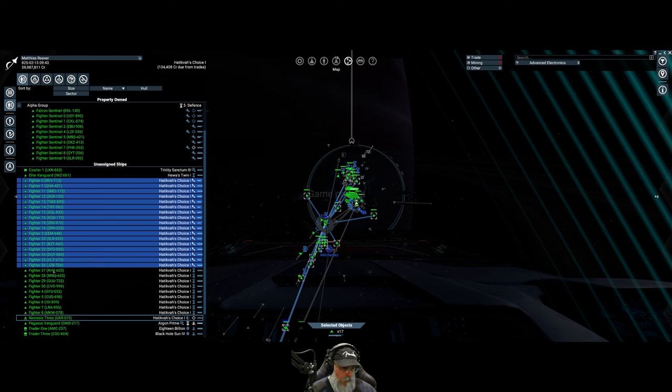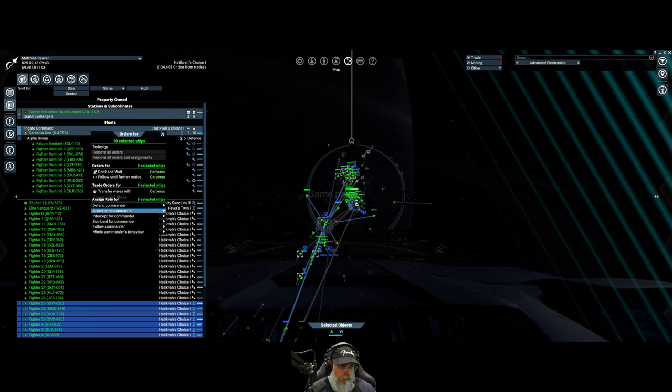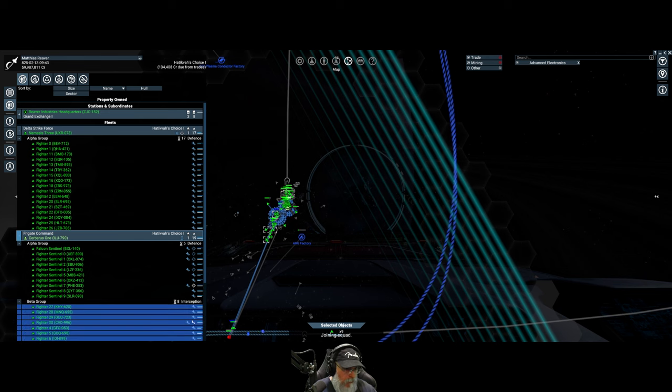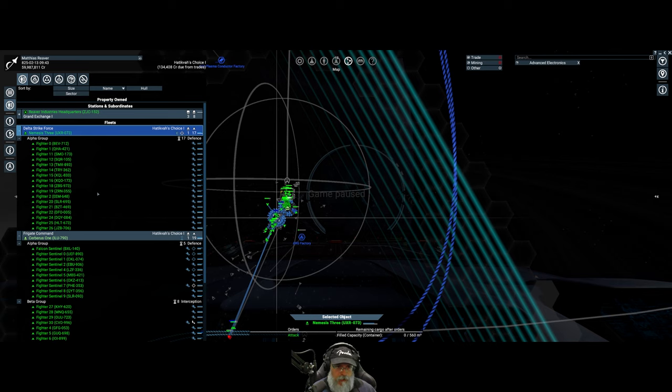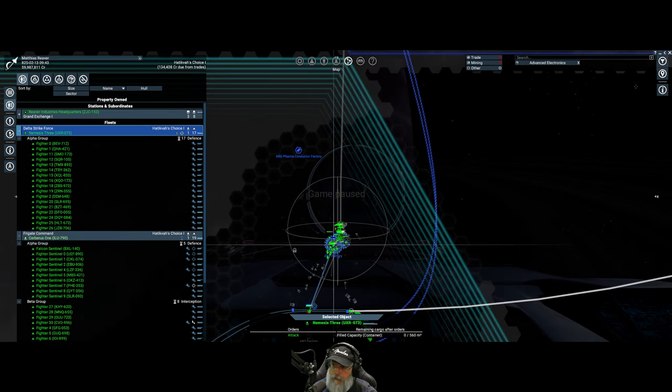And then the rest of these fighters we will assign to us, but let's give them an intercept, which means they'll keep small ships away from us. Okay, joining squad. And then Delta Strike Force will, looks like they'll just go back to their default command of guarding the area, which is exactly what I want them to do.